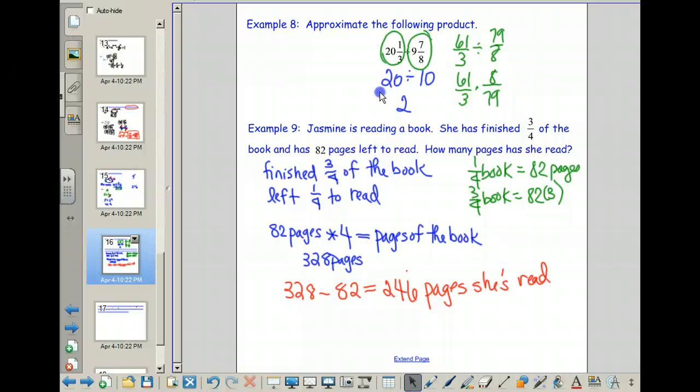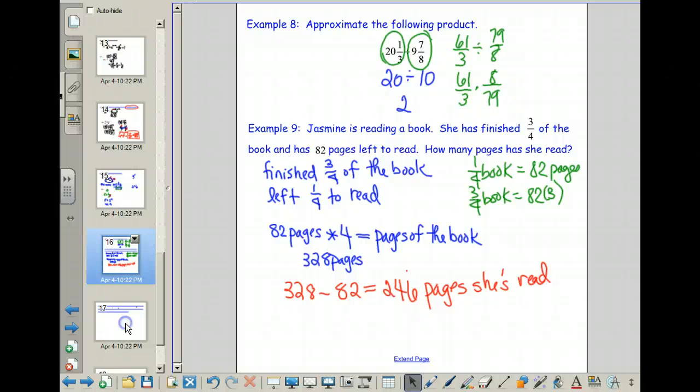Okay, so this example 9, there's lots of ways to do it. I did it 2 ways before, and Sarah keeps telling me she wants to do proportions, which I promised her to do, and which would work fine too. There's not any guidelines given on how you do the problem, right? And to be honest, I don't even do it quite like what's written on the board. I would actually put it in an equation form because I think about equations, because I'm a math person, right? So I would set up an equation, and my equation would look something like 1/4 x equals 82. That's what I would do. So I want you to be aware that there isn't really a method that you're having to use here.